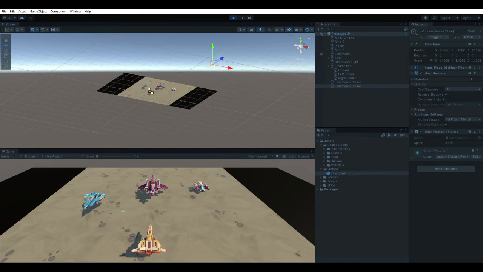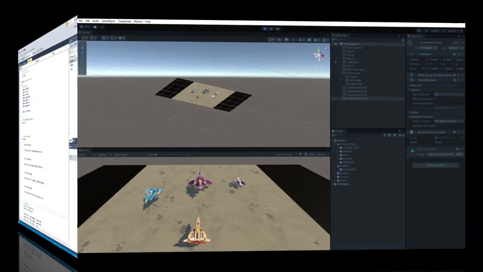So, in order for us to be able to create multiple instances of the laser beams that we're trying to use as a weapon for our spaceship, we'll need to go back to Visual Studio and enhance our script so that every time we press the spacebar, a copy of our game object will be used as a laser beam to attack our target. So here we're going to create several instances of our game object.